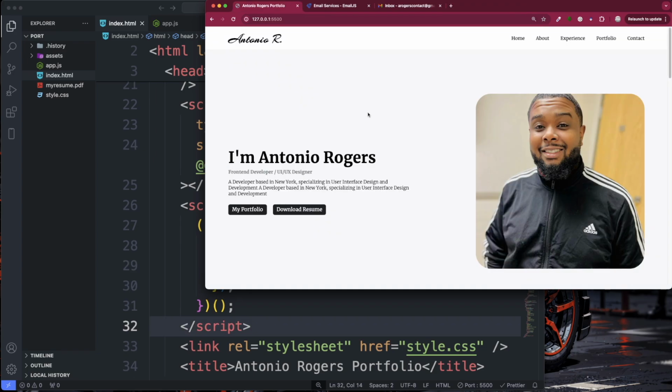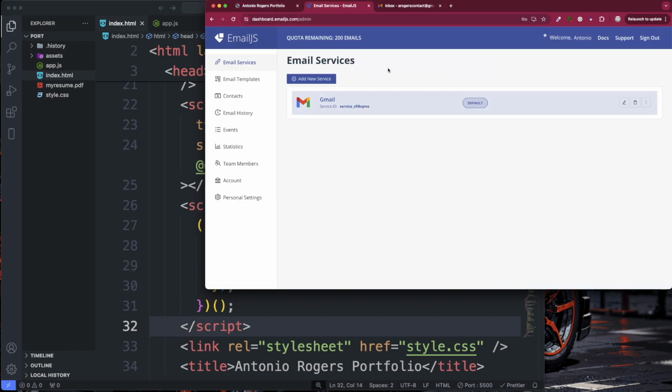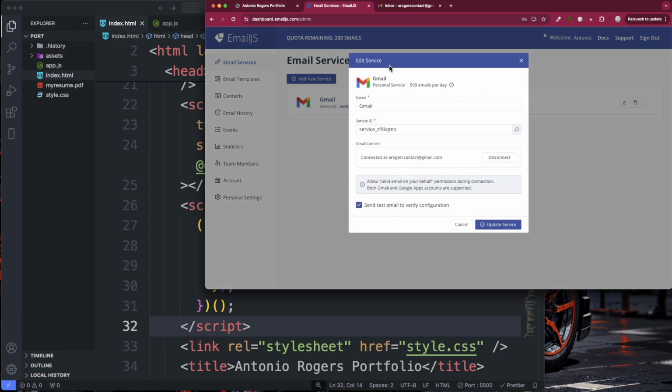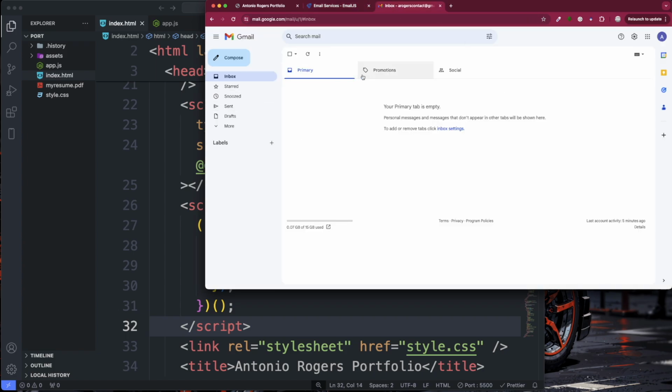To get this to work, I had to make a whole new email.js account. For some reason, all of the emails that were getting sent went to the email that I created this account with, not the email that I connected this email service with. So I had this email open thinking that the emails were going to get sent here. However, they were getting sent to another email.